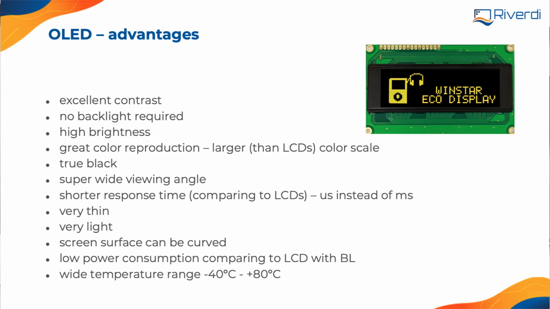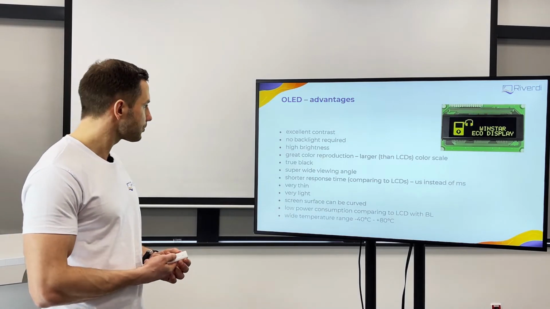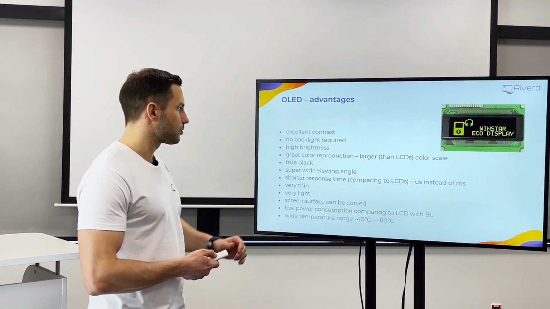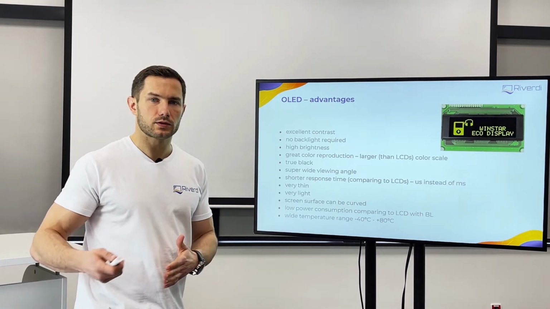So here we have the main advantages of OLED displays. As I mentioned already, we have excellent contrast, very high contrast. As you see, the background is really black, and it looks like that in real life as well, not only in the photo. So no backlight, I mentioned that as well. High brightness, we can achieve pretty high brightness of the pixels in OLED. We have fantastic color reproduction, that's true, because we don't use color filters.